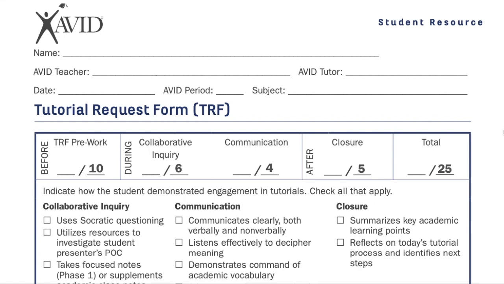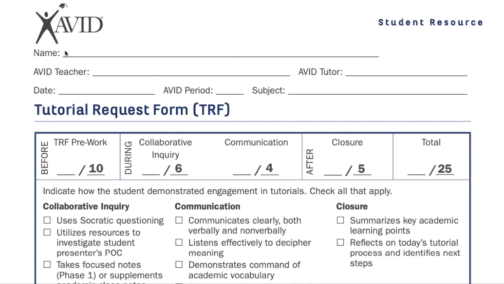So I want to be clear that when you think about what class and what problem or equation or assignment or whatever you are working on, which one you are going to choose for the TRF, it needs to be something that you know a little bit about and that you understand a little bit about, but that you are getting stuck in some place. So this should not be something that you completely 100% do not understand at all. On the opposite end, it should not be something that you already know the answer to. The point of a TRF would typically be to prepare for an actual tutorial in which you would present this TRF to your classmates, and they would help you through and help you to resolve the issue and figure out how to get over that point where you're getting stuck.